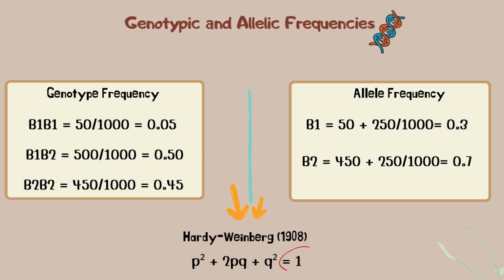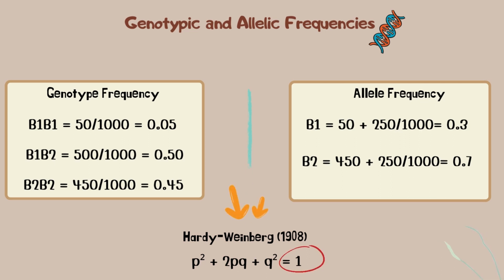For the calculation of genotypic and allelic frequencies, we must remember what we call the Hardy-Weinberg equilibrium, which says that in a population that has not undergone migration, mutation, or selection, both allele and genotype frequencies remain constant through generations. In addition, the population will be in equilibrium if it does not suffer genetic drift, so the matings are random.